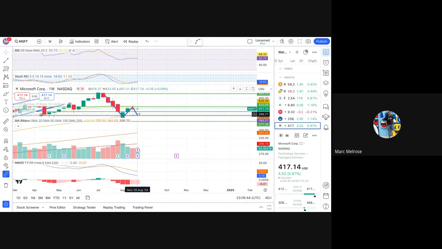You may see it trend down a little bit first. And if it does trend down, I expect it to test this 397, 396 range, and then reject that price. That's going to be that 20-week moving average. And then from there, if it's rejecting that price, we should start to see this continue to trend up. And that trend up, again, should bring us back up to this 464 range. But before that, it'll have to break 423.